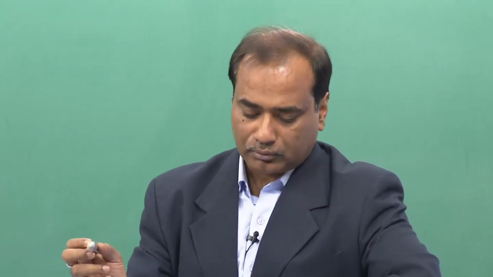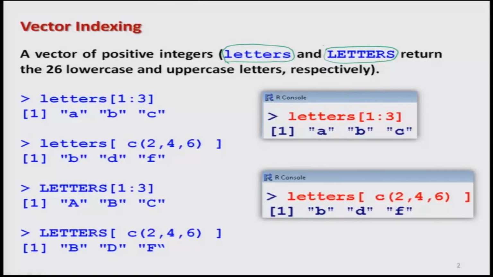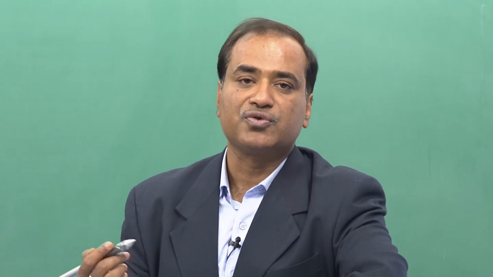So, now let us try to take some example and try to understand how we can operate. But you have to keep in mind that there are only 26 alphabets. So, depending on your need, in case you want to play with 26 numbers or say 26 positions or 26 values, you can use these small letters or say capital letters alphabets, right.